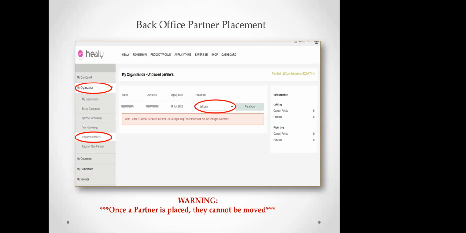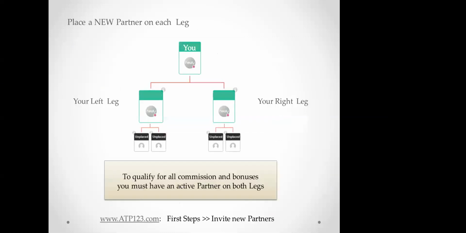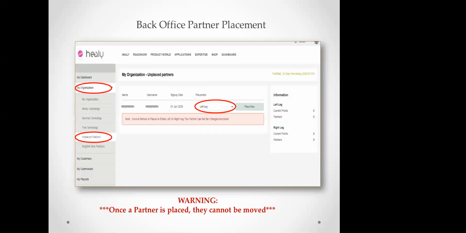So when you are looking at your binary tree, if you've already placed somebody to the left, then obviously you want to place them to the right. And these positions cannot be moved as of right now, especially with customer service being backed up just a little bit. So really study your tree. You might want to even take a sheet of paper out and write down who you're bringing in and where, strategize, see where would be the best place to put them. After tonight, you'll have a better idea of where to put them before you actually click Place Now, because once they're placed, they're placed.